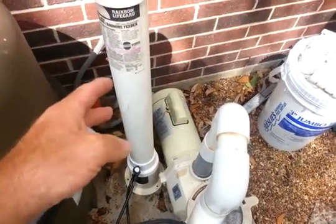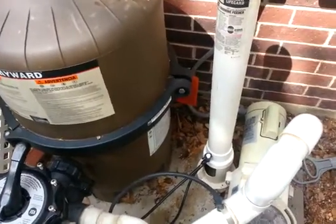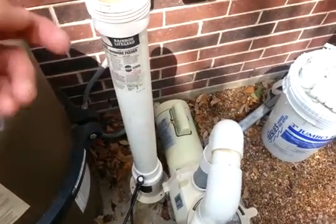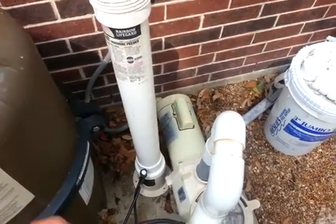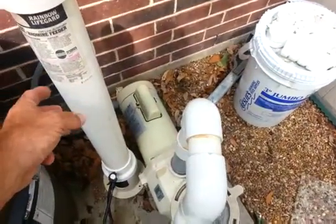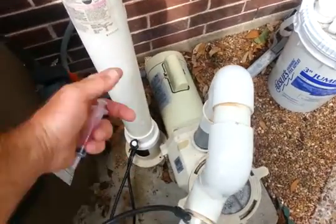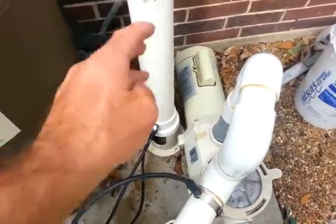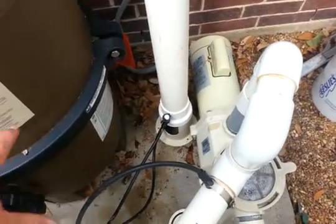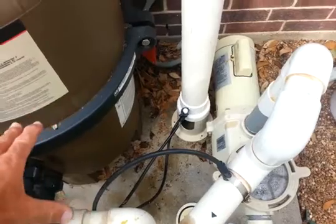So he was overdosing here in order to try to get the pool chlorinated by running the pump a lot less each day. And what that creates is, because these tablets are so acidic, you just basically get a very strong solution of acid in here. The specific gravity pulls it through the system even though the system's not on, and you end up having that acid water sitting on all the equipment for as long as the pump is off.